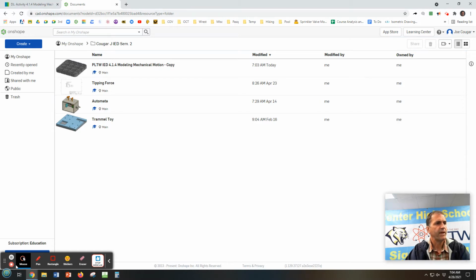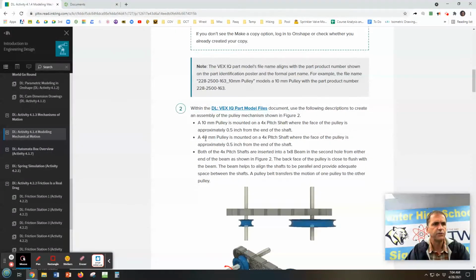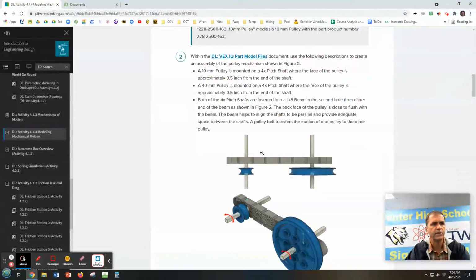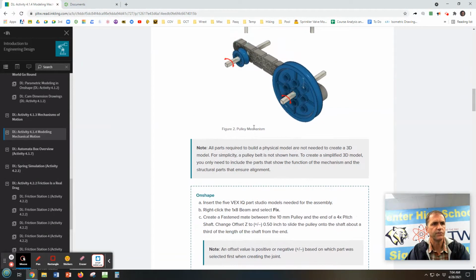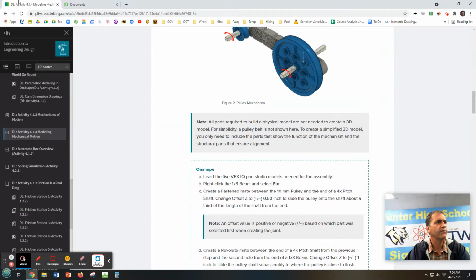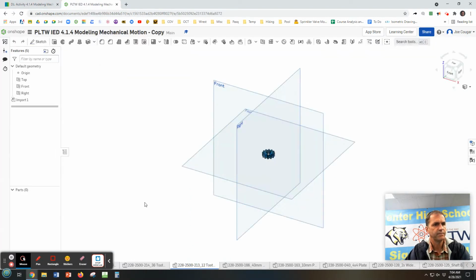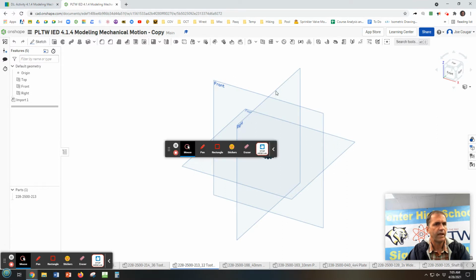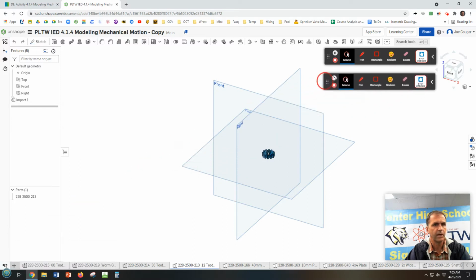So we're going to start off by making that little pulley thing. In here, it kind of tells you how to do this and what to do, but you can follow along with me because we're going to insert those 5 parts. Now, it's going to be a little bit tricky to find those, but we'll get through it together. So I'm going to go into this document. Okay, I'm going to start a new assembly. Each one of these is going to be a new assembly. Oh, that was weird. It made a copy of that. It's going to do that again. Okay, bizarre. I don't know why there's 2 of those.